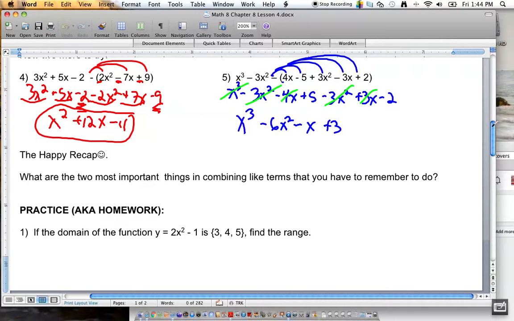Is this a trinomial? Is this answer right here a trinomial? Why not? 4 parts. And we don't usually use a term like quadrinomial. I've never really heard that before. What we tend to use is the term polynomial. Technically, 2 or more terms is a polynomial, but we name binomials and trinomials, but after that we just call it a polynomial. Are there any other questions on this?